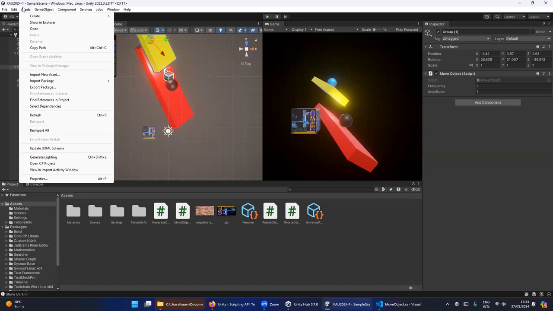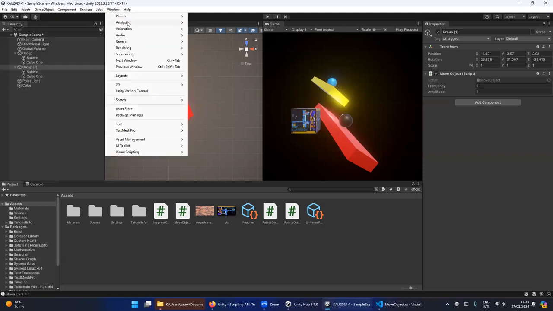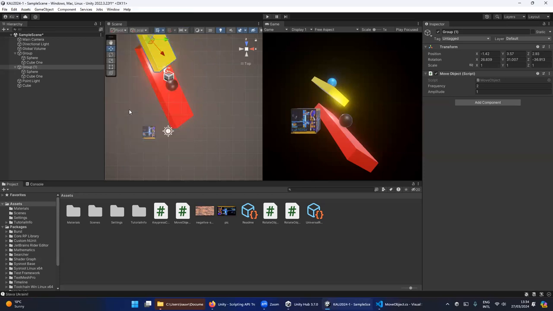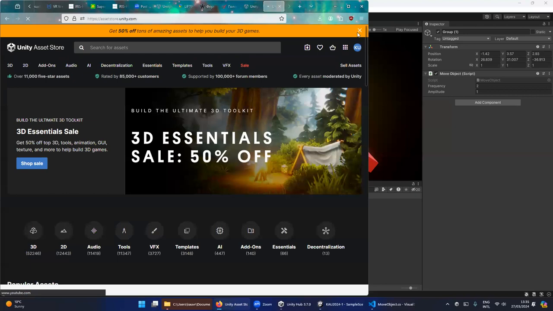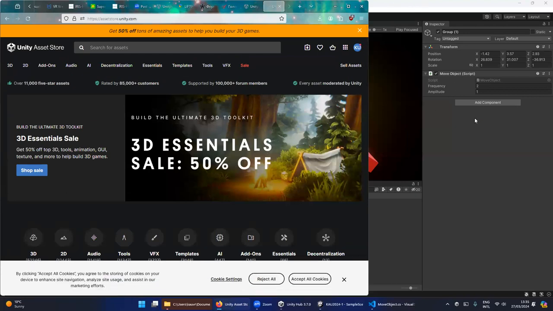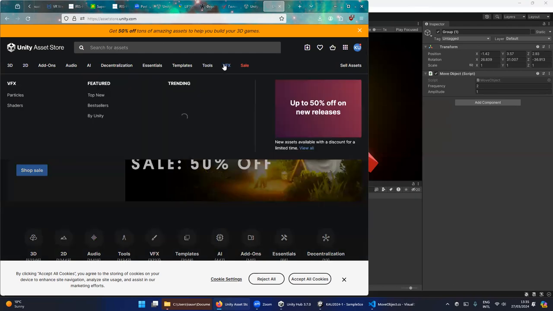To get to the asset store, that changes over the years. At some point it was inside Unity. Now I need to go to window. Oh my god, yeah. So if you go to window and asset store, it will open. Oh, it will directly open. That's great. So last year when you went to Window Asset Store, it just opened a window which told you, oh, the Asset Store has been removed from Unity. You have to use your web browser, and gave you a link. Now it takes you directly to the Asset Store in your web browser.